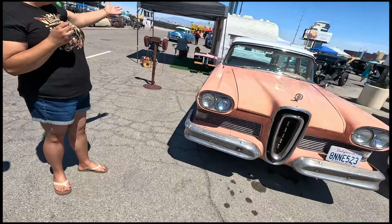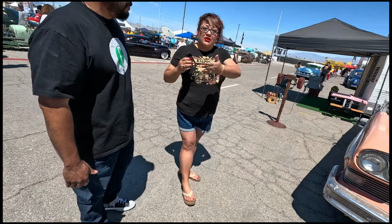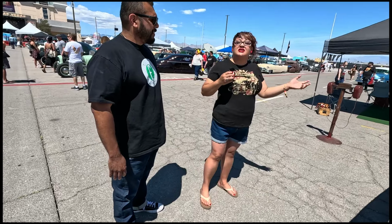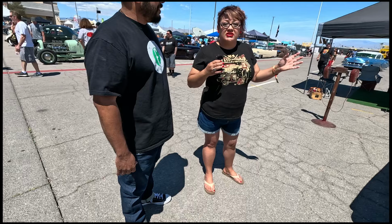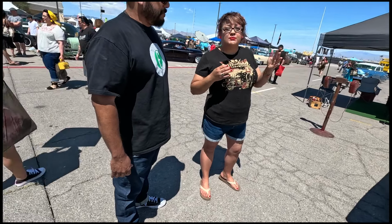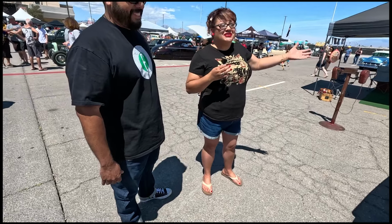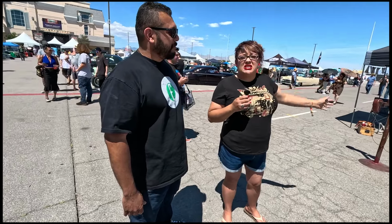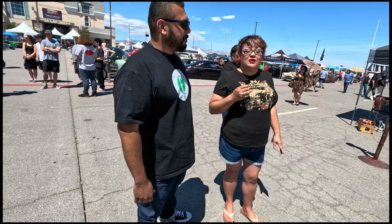Cool. Yeah, we have a 1958 as well, a Lakewood. My brother did all the work inside. We had to gut it and redo the inside, and reupholstered the seats. I actually found the seats at a junkyard just by pure luck. I was looking for car parts, and instead I came across the seats. Wonderful. Yeah, I've had the trailer for more than 10 years, and we've been bringing it to the car show ever since we got it.